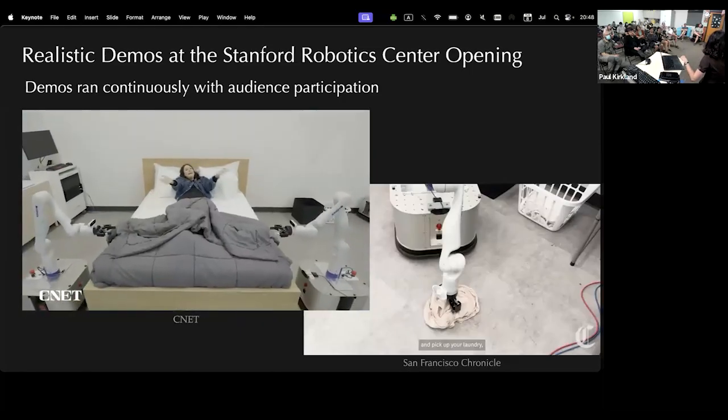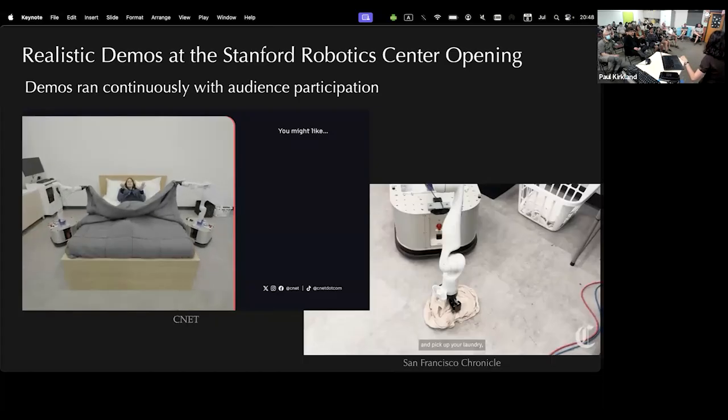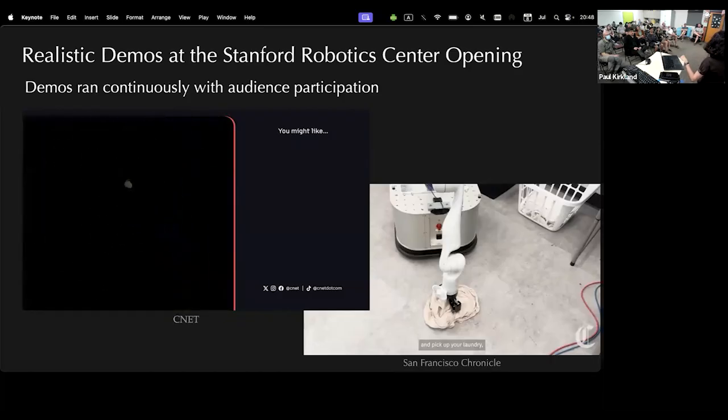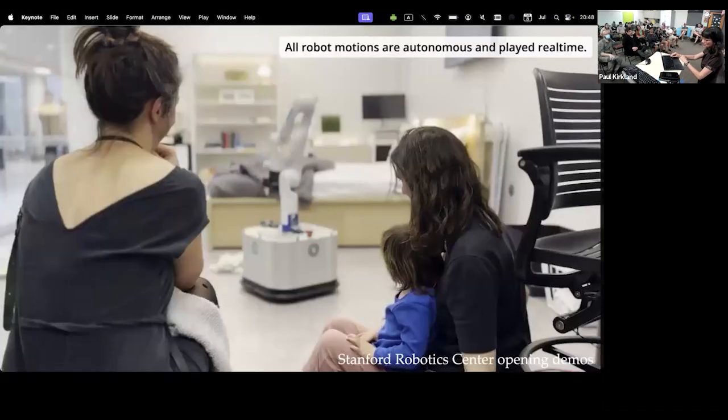And this reporter asked us whether the robots can cover her while she's lying in bed. It is very natural for a human to come up with this, but we have not actually ever tested this with a human lying in bed. So we were not sure what exactly would happen. And the highlight was at the end, she asked us to turn off the lights. So this still worked and nothing went haywire. But it was a big inspiration for, okay, now finally we're at the stage where our hardware and software pipelines are built up to the point where we can entertain the reporters and also the visitors.